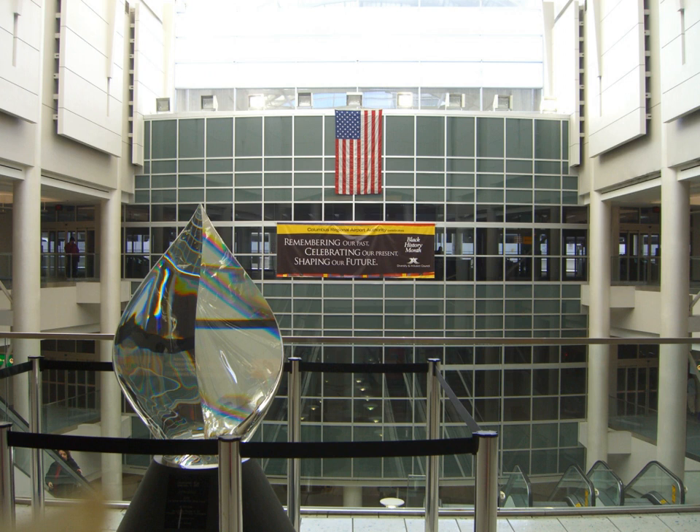On May 25, 2016, the Ohio General Assembly passed a bill to rename the airport from Port Columbus International Airport to its current name, in honor of astronaut and four-term U.S. Senator John Glenn. The name change was unanimously approved by the airport's nine-member board on May 24, 2016. Ohio Governor John Kasich signed the bill into law on June 14, 2016, with the name change becoming official 90 days later. On June 28, 2016, a celebration of the renaming was held and new signage was unveiled. In 2017, after completion of the $80 million terminal renovation, the airport was named by Airports Council International as the most improved airport in North America in 2016.